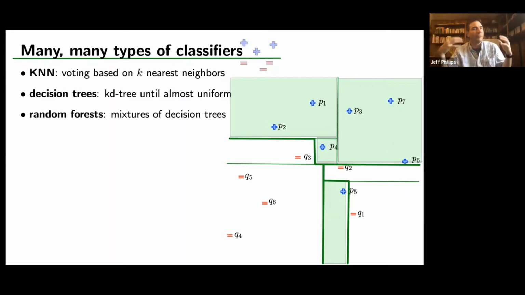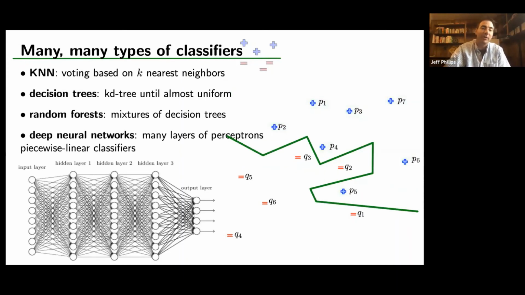So decision trees is another thing where you're basically decomposing the space one coordinate at a time to try and get almost uniform within each of the cells, and it looks the same structure as a KD tree, which is a range searching structure in computational geometry studied very heavily. Random forests, which are one of the best performing ones now, are just mixtures of these sorts of decision trees in some clever ways. How they do the mixtures has connections to approximate hitting sets, another topic. Okay, so deep neural networks are much more complicated. But one way to think about them is that they're layers of these perceptron algorithms over and over again, these linear classifiers, and they're just joined together. And so at 2 layers, this gives you this piecewise linear classifier in the original space. If you go to more and more layers, it becomes more complicated.